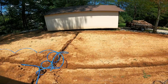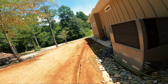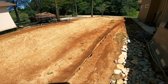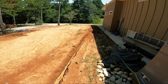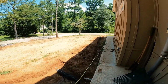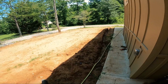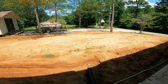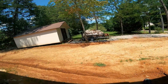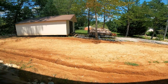Well, like I said, we got 1, 2, 3, 4. 1, 2, 3. We've got about 8 more heads to run down through here, and that should do it. We should finish up the last 2 zones. Obviously, you can see this one got washed out pretty bad. But we'll get the rest of these in here, and be back at you maybe later today on this Sunday, and we'll be setting up the rain barrel and showing you that.